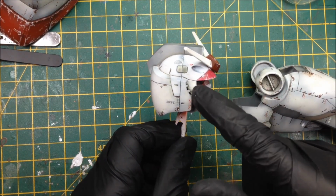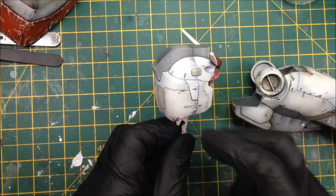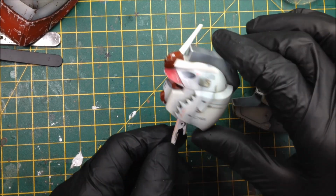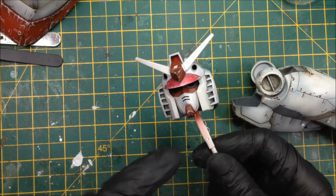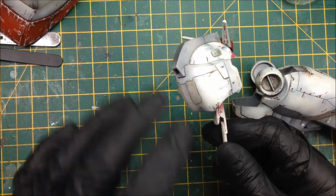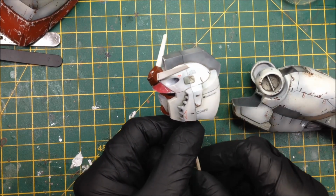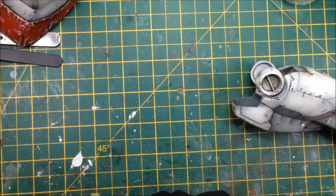Where else did I do? Around the front of the grills here. And that's about it really on the head. I did some to these little bits on the sides, but I might just leave those. Remember, this isn't fully stuck together yet. This is loosely assembled, so I can get the eyes in later. So that's what the head will look like. I'm probably not going to do much more streaking on there because I want to keep the head fairly clean. It's way up at the top, so I don't want that to be super weathered. So we'll put that to one side.